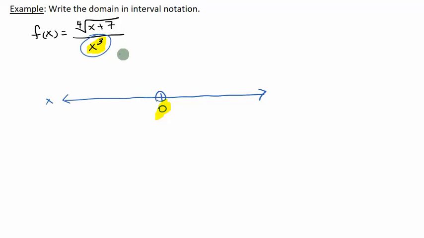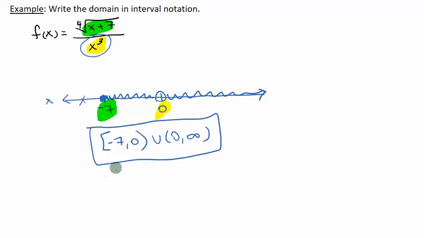Usually I'm not concerned about a numerator, but this is an even root. Numbers, let's see. If I plug in numbers to the left of negative 7, I get a negative under there, so those won't work. So I need to shade the numbers to the right, except for 0. So my domain is all the numbers negative 7 and higher except for 0. The numbers here are left out because I get a fourth root of a negative, and this number is left out because I'd be dividing by 0. But every other number does not cause any calculation issues whatsoever.